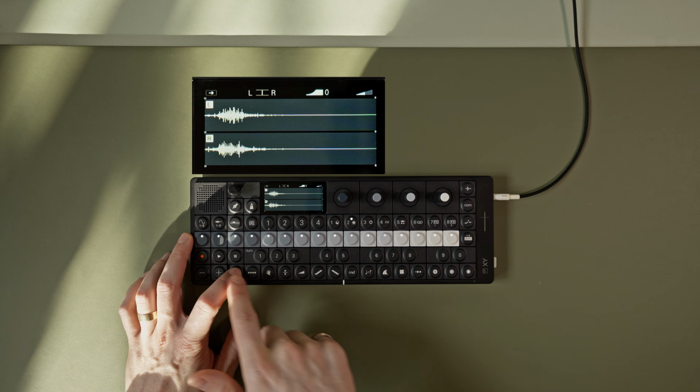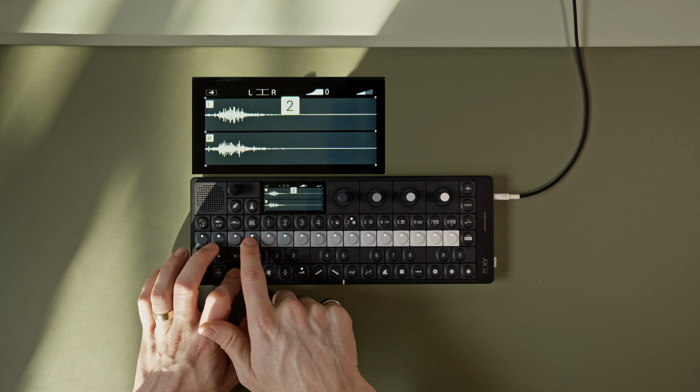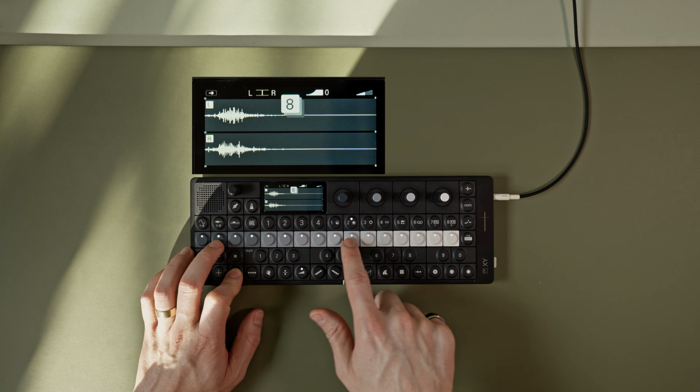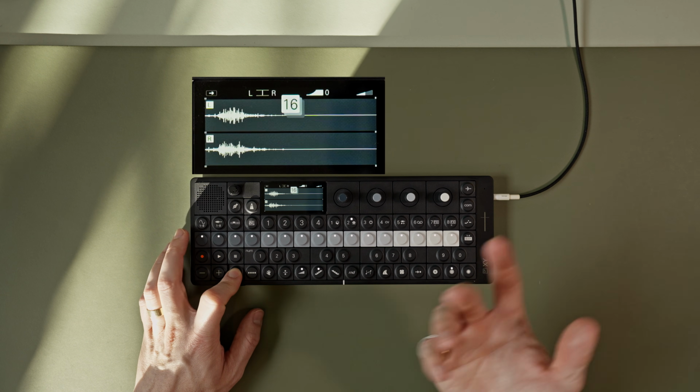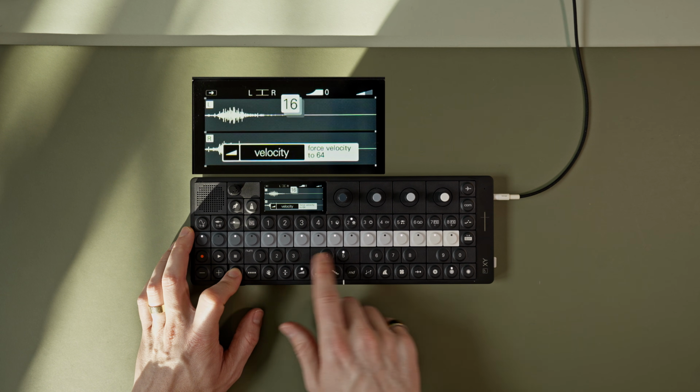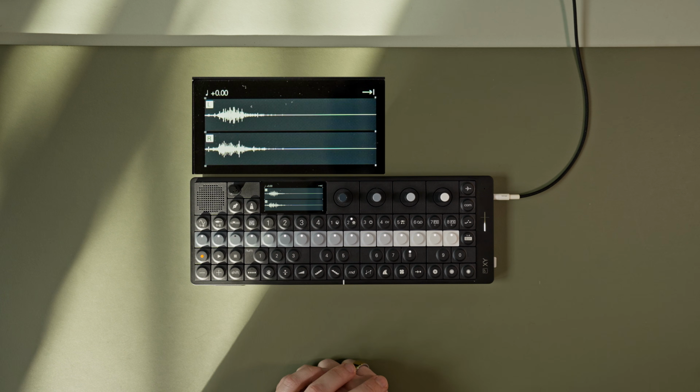Although it sounds like it's doing it backwards. So now if I go on the opposites, there's probably a faster way to do this. Oh, there we go. I just had to offset some of them.